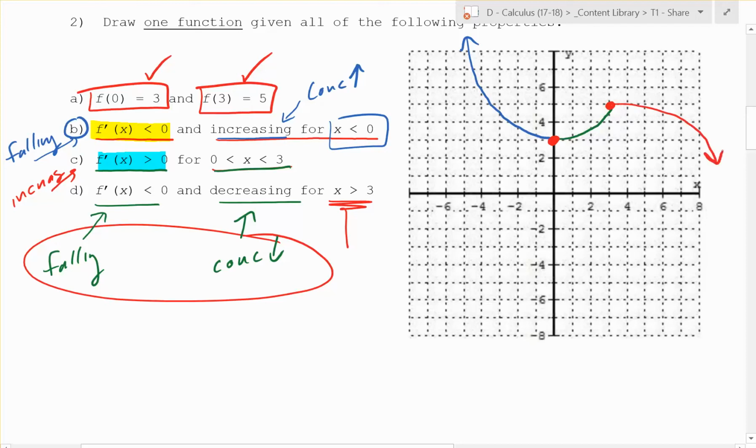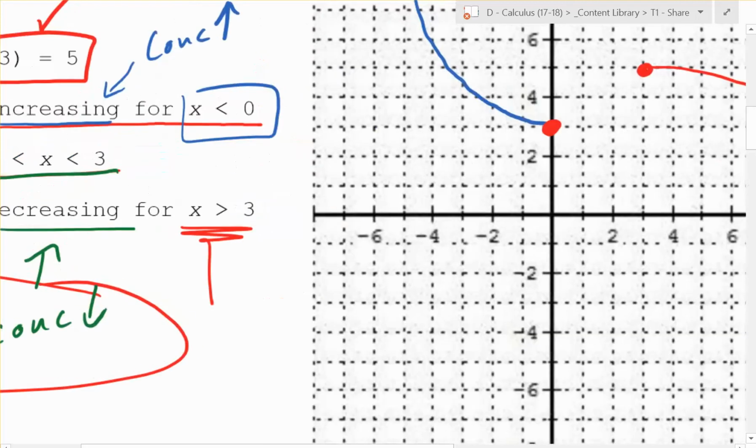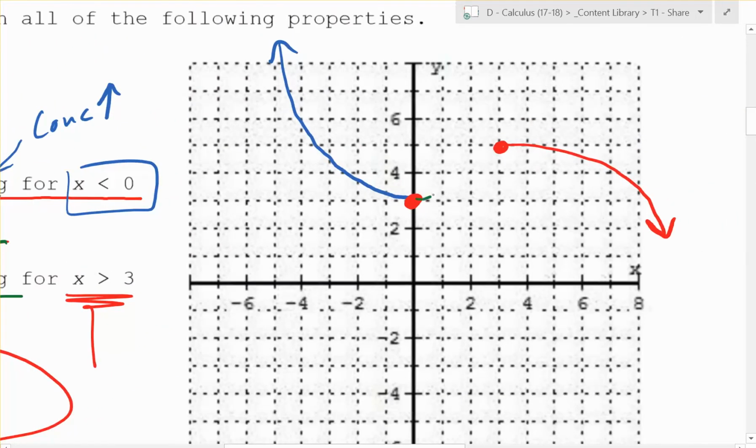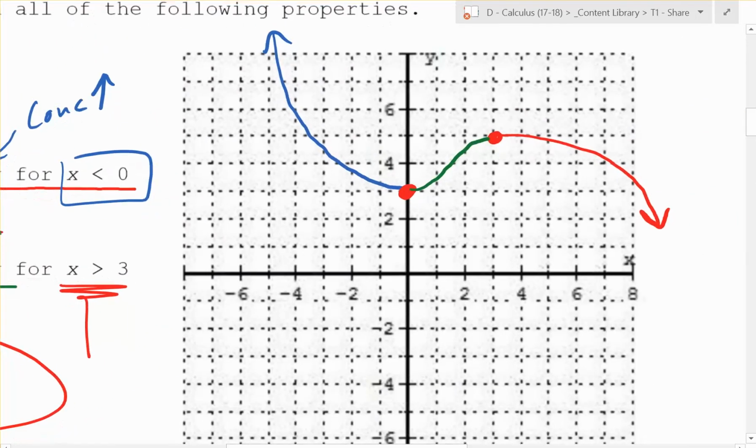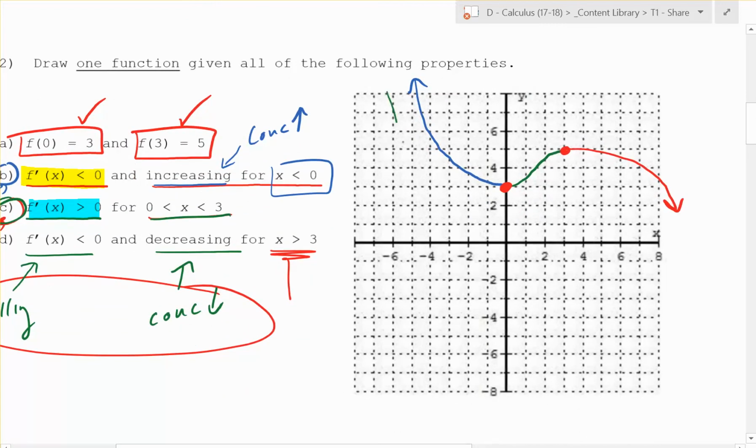So it could be that, but let's smooth this out a little bit. Keep in mind for part C here, the part we did in green didn't say anything about concavity. So we could change this a little bit and make it so it kind of changes concavity there, make it a little smoother. Or if I zoom in a little bit, which you can always do, it's going to go up and then like that. So we have falling and concave up, rising, falling and concave down, and it's glued to those 2 points. So we have all of these conditions right here. Oops, I'll put that back there like that.